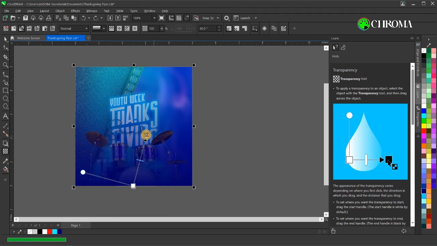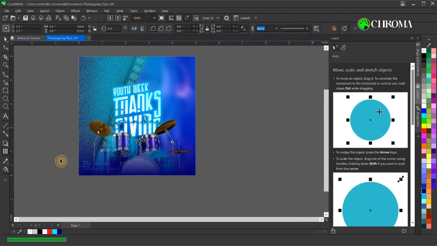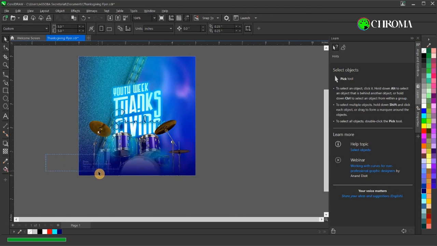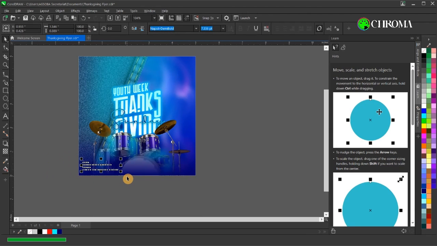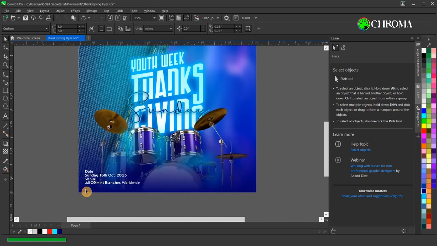We hold down shift like we've always been doing before, so it only moves in one direction like that. Good. So we select our date and venue here. We want it to be above this shape, right? So shift, page up. Good. Now we can see that it's more visible than it was before.